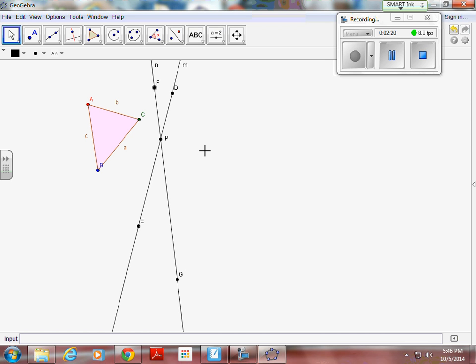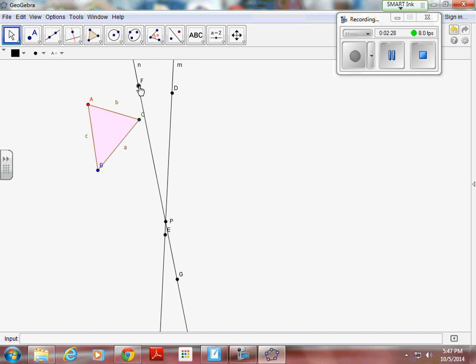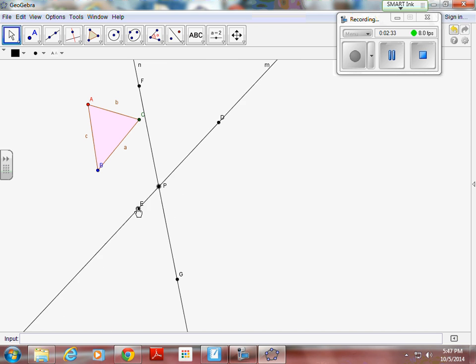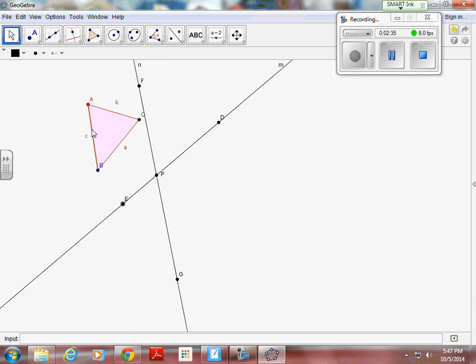Next thing we're going to do is start reflecting. So I want to reflect this triangle, and I probably need to move this down a little bit so that we can see what we've got going here. There we go. Okay, so I'm going to reflect triangle ABC, and here's my reflection tool. Reflect this triangle across line N first. Actually, it says to reflect it across line M, so this is my line M.